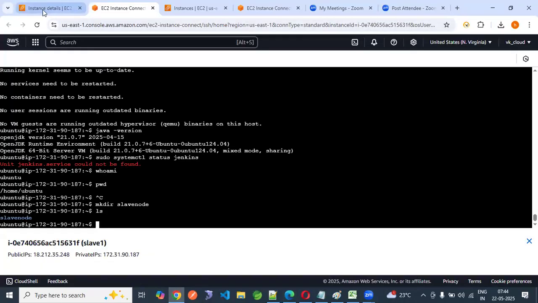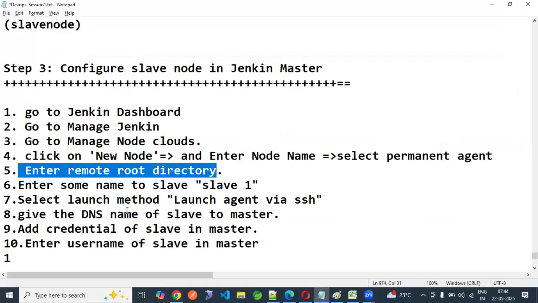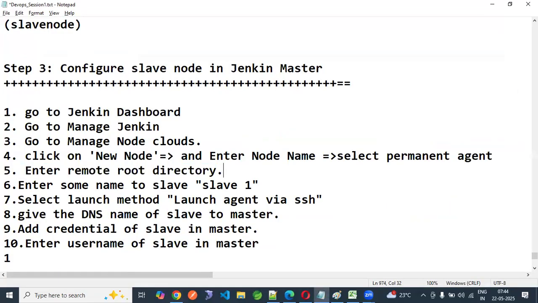Remote root directory. Come here. This is our slave. This is the public DNS. Copy this. Let me enter the remote root directory. We need to provide the DNS name of slave.